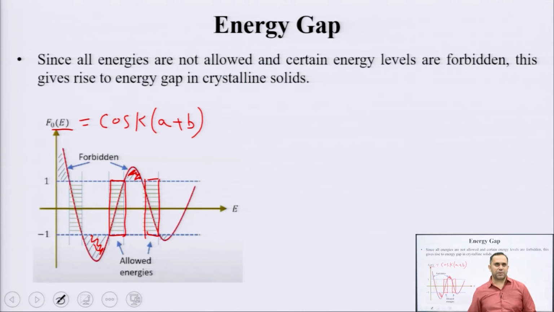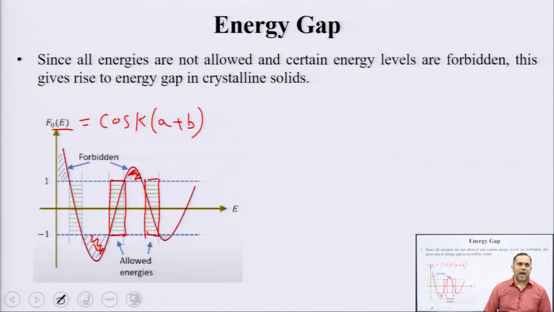So, when you bring a lot of atoms together to form a crystalline solid, the discretized nature is maintained, but those discrete energy levels are very close to each other and they form an energy band, plus not all energy levels can be occupied by an electron even if they are located inside an energy band. So, there will always be some kind of a spacing between consecutive energy levels or energy bands, which gives rise to what is known as energy gap.